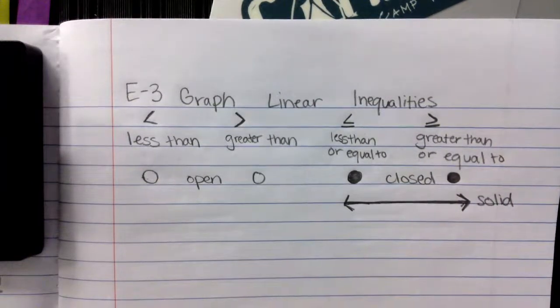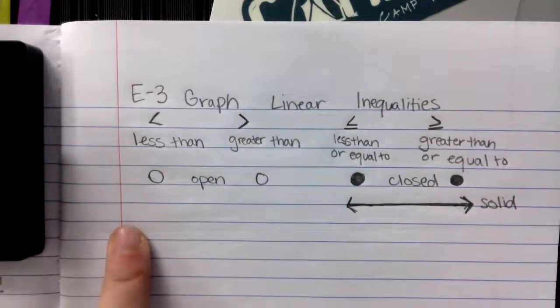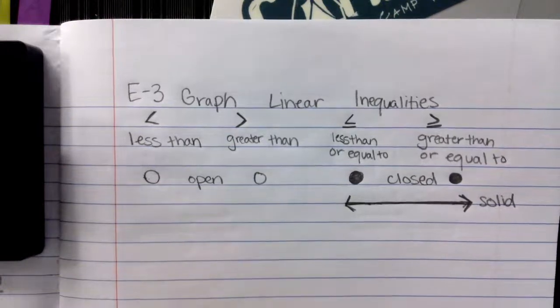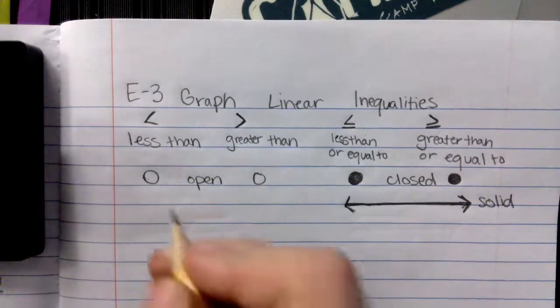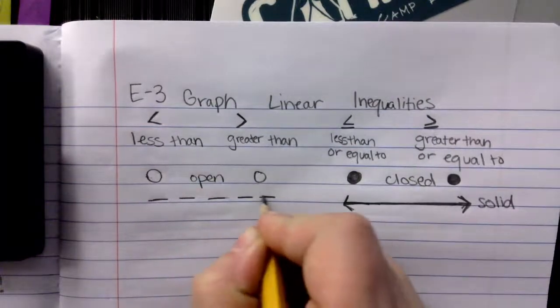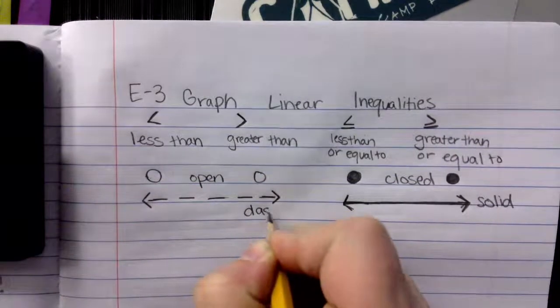How do I show an open line? How could I change that line to show that it's open? We have to put arrows on the line because it's going to keep going on and on. Not make it as dark. Close. We're going to put some spaces in it. So we're going to make it like a dashed line. I call this dashed, if you want to write dashed next to it, because sometimes when I say dashed, it comes out weird. So, dashed.